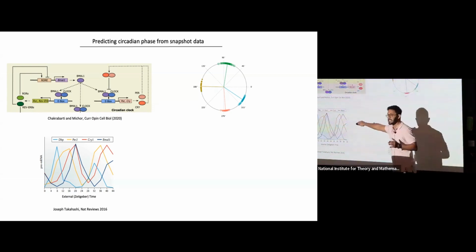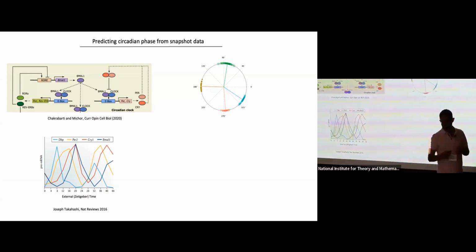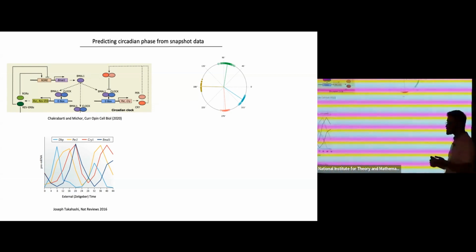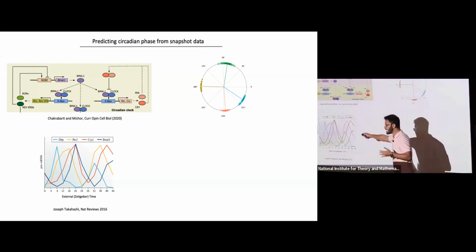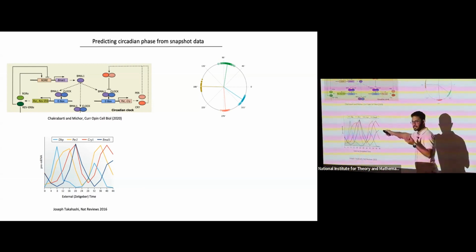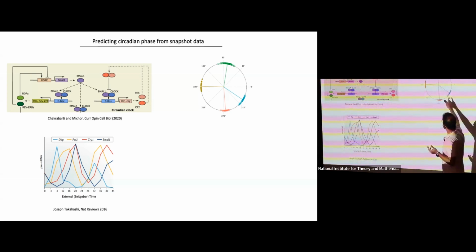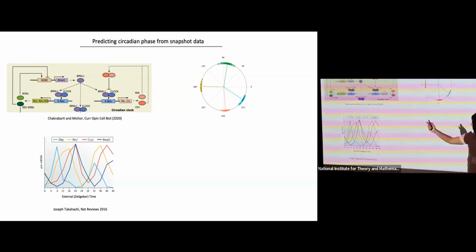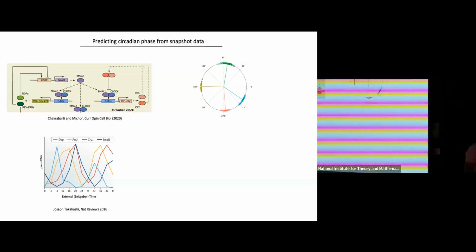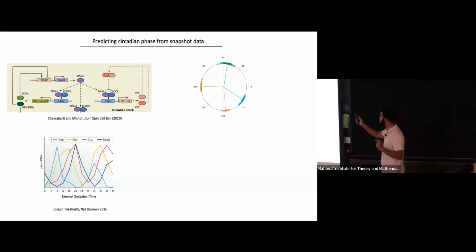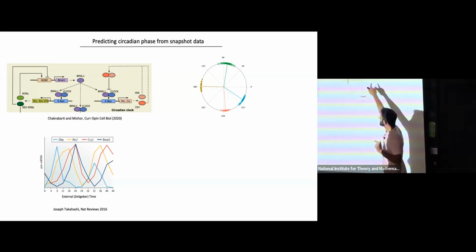So this is an oscillatory system. There's a periodicity once you've been entrained, and the phase of entrainment is the state of your circadian clock, which can be represented as an angular variable on this circle, okay? So the definition of a cell state is very clear. It's where you lie on this circle.